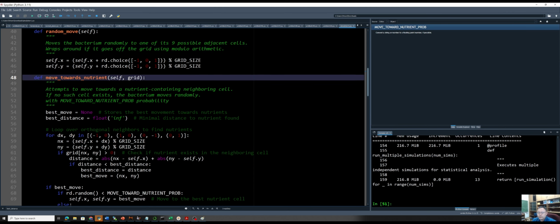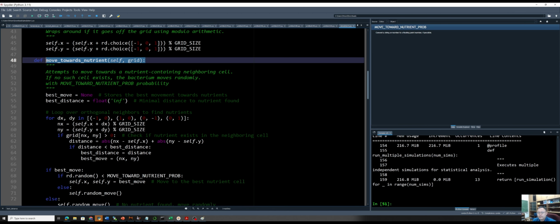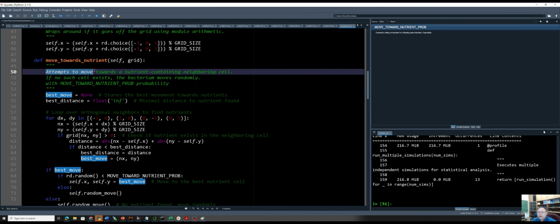So move towards the nutrients. You attempt to move towards a neighboring cell containing a nutrient, because in this case I did not specify exactly how the bacteria is going to move towards the nutrient.